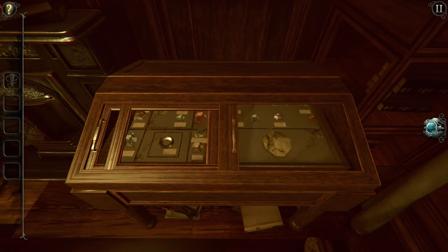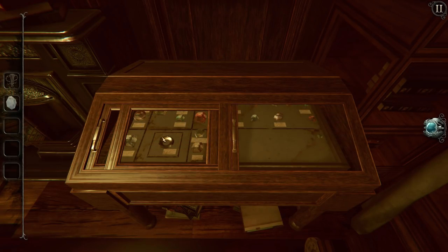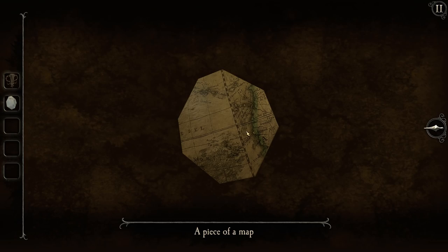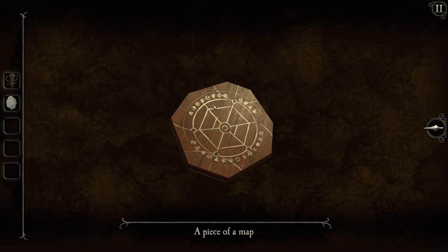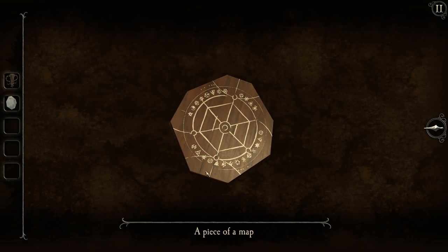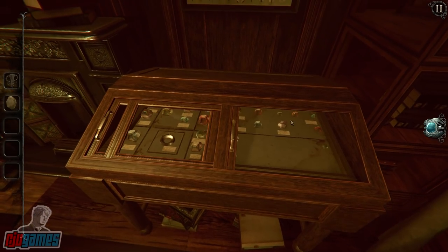Okay, we can slide these. Oh, hang on. Look, there you go. There's actually one of the pieces. We're looking for, I think, three, four more? I don't know. But yeah, okay, brilliant. So where's that? Is that the coast of Africa? Anything on the back? Oh, okay, so they did all have different symbols. So that's going to go there. Okay, cool. I can't have a better look at this, unfortunately.